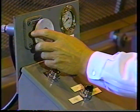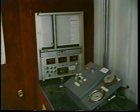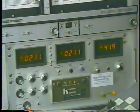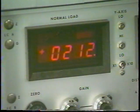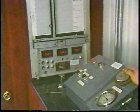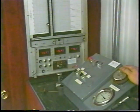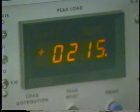The 3 million-pound test machine has a full range of instrumentation. The heart of the measuring system is the electronic load cell, which supplies the signal to the load meters. The primary meter is the normal load meter, which tells the operator the load being applied to the test specimen. In addition, a peak load meter is available, which displays the maximum load applied to the specimen during the course of the test.